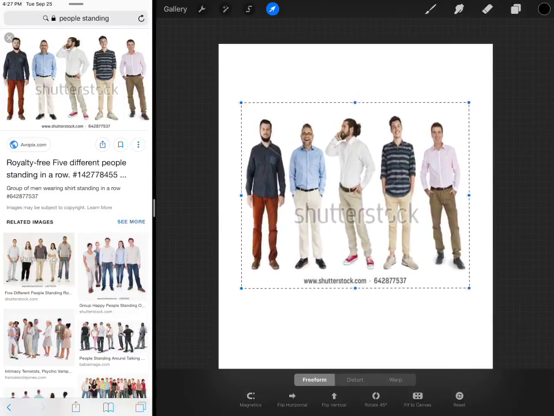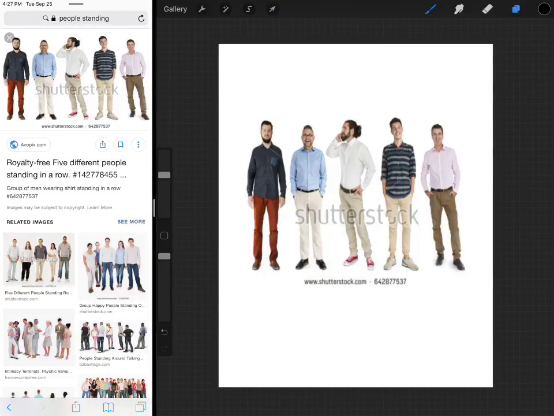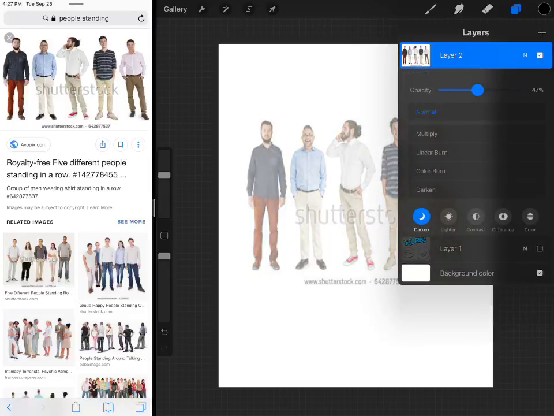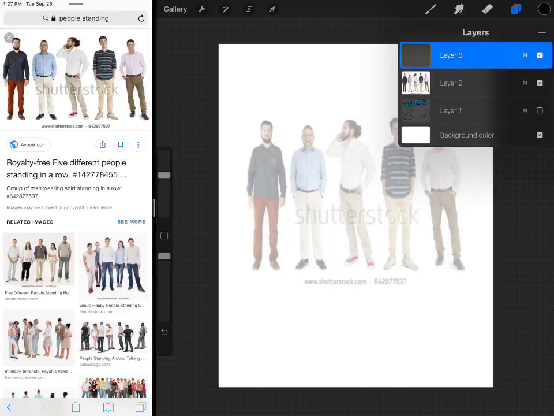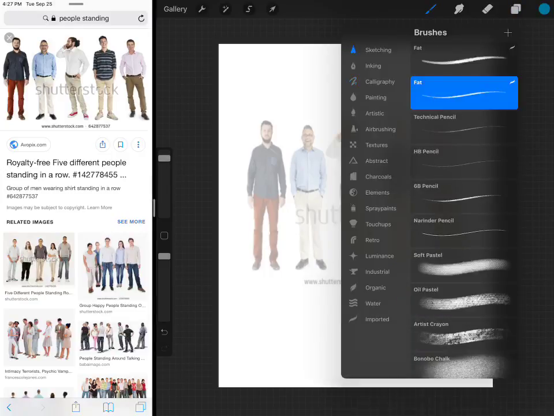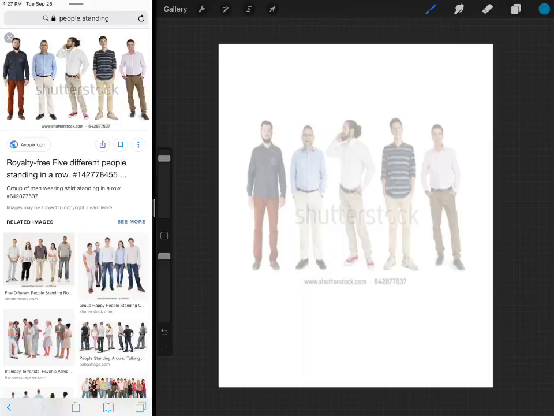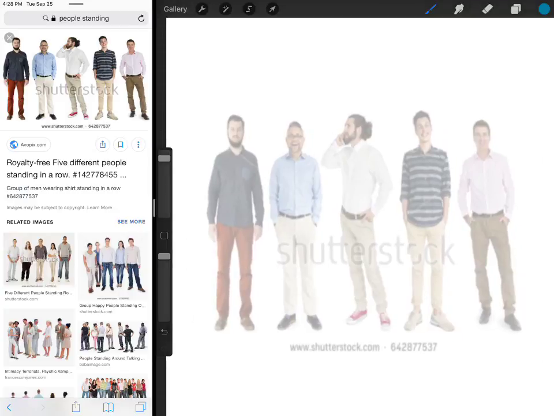So we got random people on here, right? I'm going to drop them on that. What I'm actually going to do is lower the opacity on them, so I can draw over them and we can see the construction, right? Then we'll start building up our figure out of shapes, like I said before. Get my trusty blue color, get my pencil, and we're set to go. So let's zoom in on the screen, right? So we got multiple figures, some in the same pose, some slightly different.